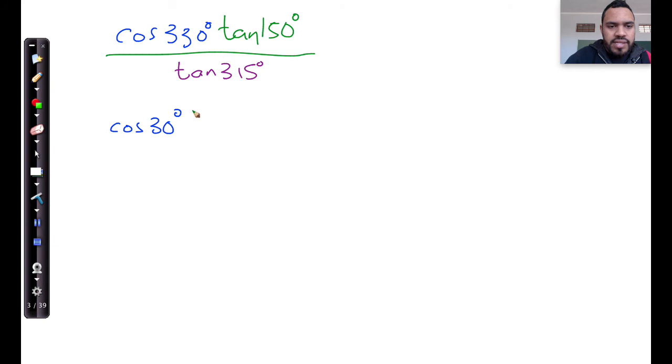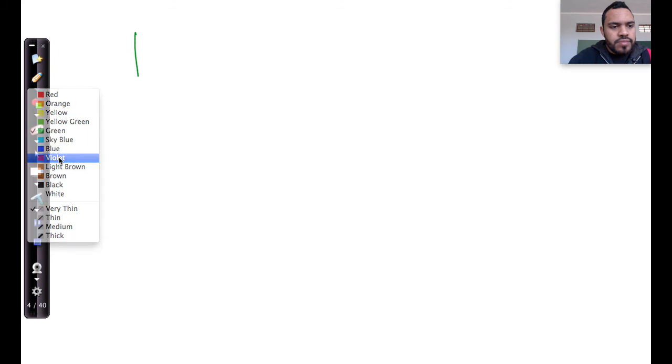in green, multiplied by negative tan of 30 degrees, all over tan of 315. Now guys, this one is pretty simple. Tan of 315 degrees. I'm going to do this one just by solving for theta without actually showing you the whole long thing that we have to write for grade 11, like this thing over here. I'm not going to do that. Tan of 315: 315 degrees is in the fourth quadrant, right? In which tan is negative, so it's negative tan.